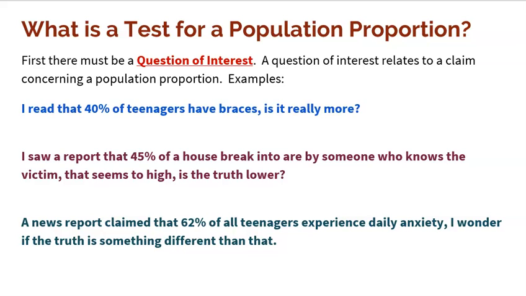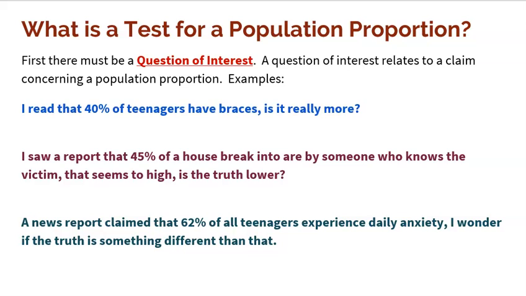So here's a couple more examples, just to make sure you really understand what's happening here. Another example is I read that 40% of teenagers have braces. That's what I read the truth was, but wait a minute. I think it might be more. So that's my belief. My belief is that it's more than 40%. So the only way I could prove that belief is get a sample and put it to the test.